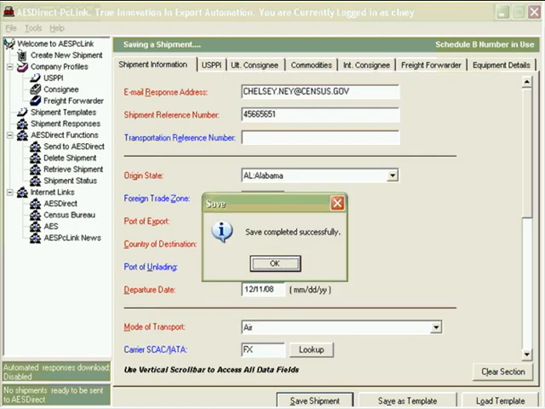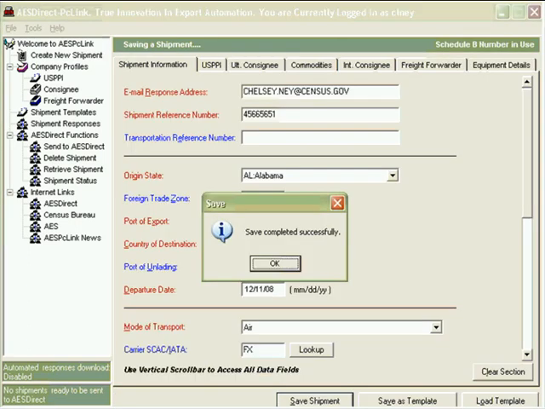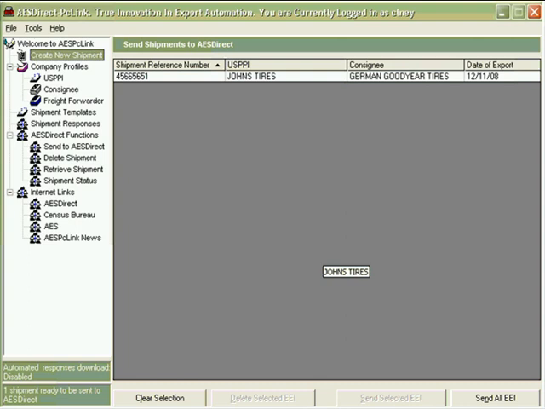Okay, and this is an example of the dialog that you will receive once a shipment has been stored successfully. Now, I'm sorry. If you can, look towards the bottom left. There's 2 greenish boxes. The one on the bottom says no shipments ready to be sent to AES Direct. Once the shipment has been saved, you'll see that one shipment is ready to be sent to AES Direct. And by double-clicking on that link, it will bring you to this window with all the saved shipments. Now, we've only saved one shipment, but as we continue to file and batch shipments, those rows will be populated with as many shipments as we have saved there.